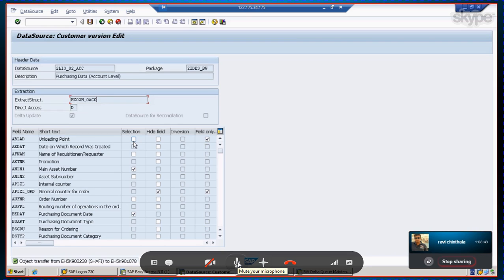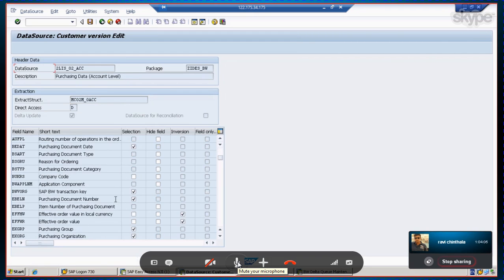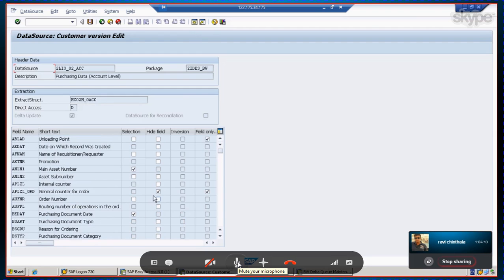It is used as a selection in that. For example, we just did the selection of 2008 data in the info package because it was selected like this in the data source. If it was not selected, we won't get that in selections. So if you select it here, it will appear in selection. If you don't select, it won't appear.